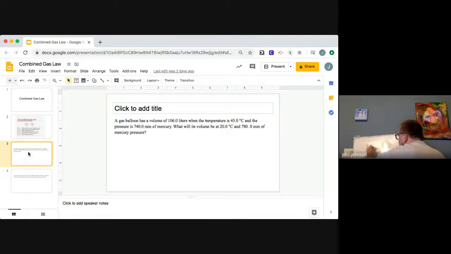I'm going to write the equation down first: P1V1 over T1 equals P2V2 over T2. We're going to write down our conditions. We've got an initial volume V1 of 106 and an initial temperature T1 of 45 degrees Celsius and then we have a P1 pressure of 740 mmHg. That's our initial conditions. Then we want to find our V2, which is our final volume, knowing that our second temperature is 20 degrees Celsius and our second pressure, also millimeters of mercury, is 780 mmHg.